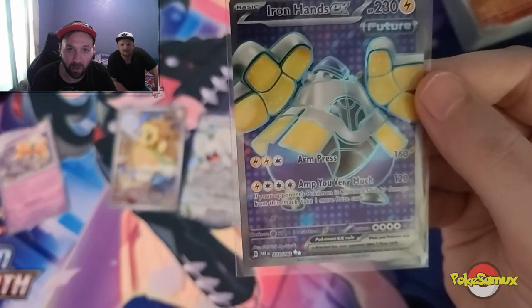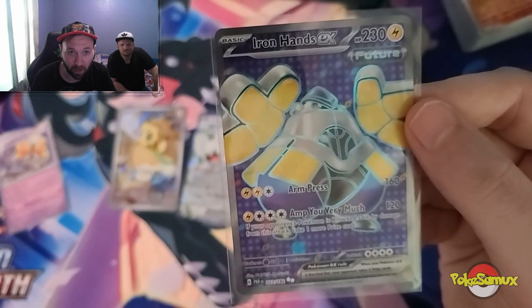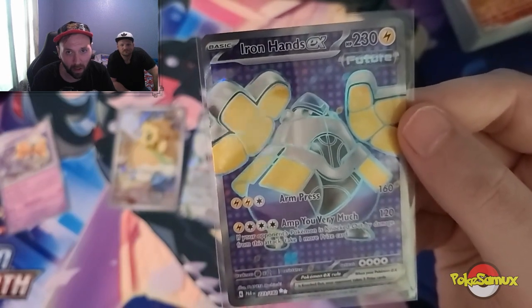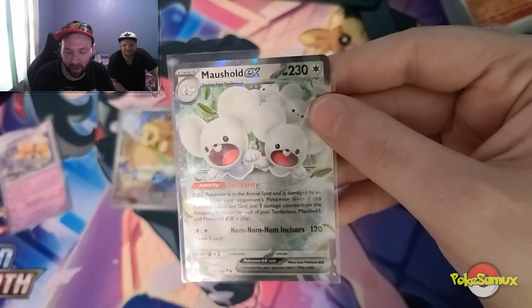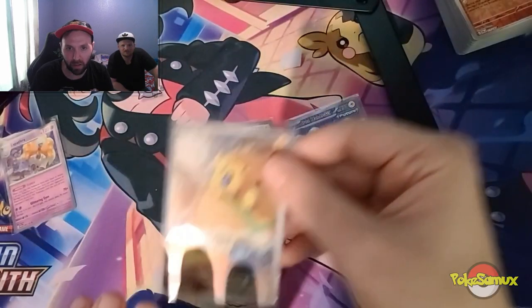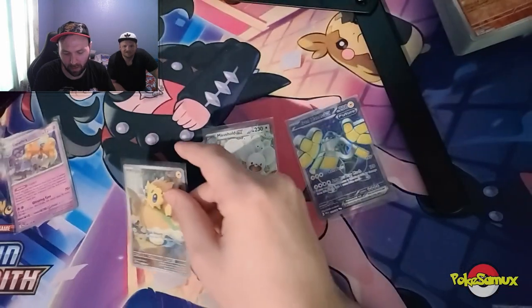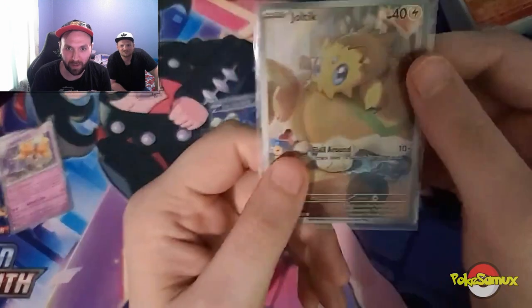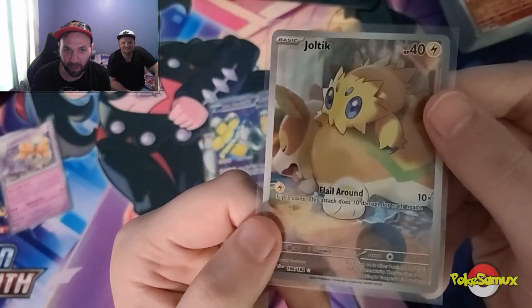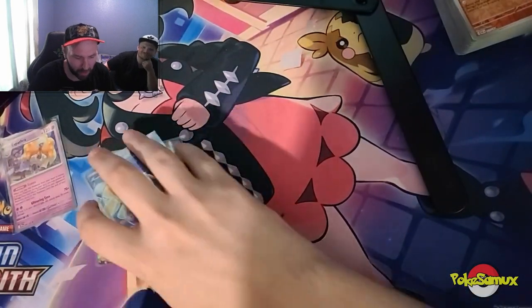But we also got three hits in the other ETB. I'm assuming, even with the Pokemon Center ones, I don't know if the regular one's going to be three hits, but this one, it does seem to be three hits is the norm. And then we got an EX here, and then a Joltik. So this is what we pulled out of the other ETB, not this ETB. And that card's just amazing, Joltik sitting right on top of the Emperor. I really like this card. So, yeah, that's what we got.